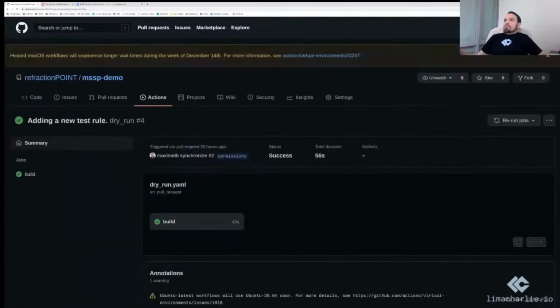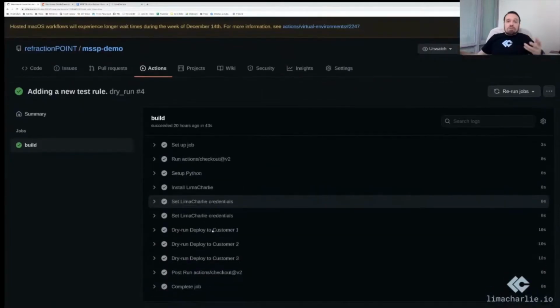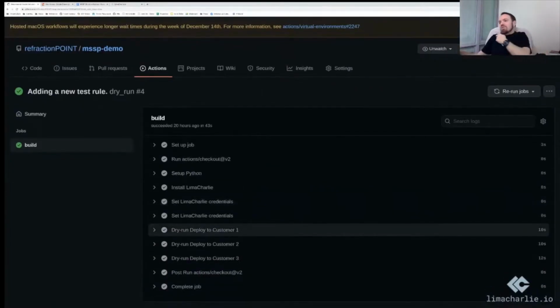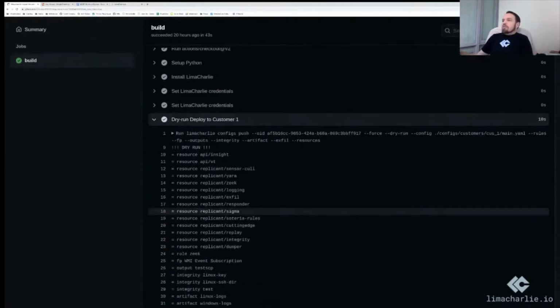So if we go into it, and we start expanding, here we're saying, okay, show me what happened during this pull request, the automation that we did. Now I see all the steps. Oh, I'm disconnected. Just making sure. Okay. Now I see all of the steps that have been taken. So if I expand one, I can see the log here.